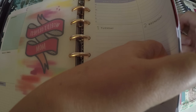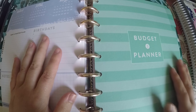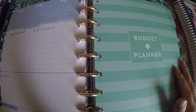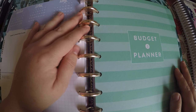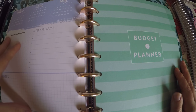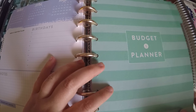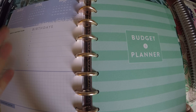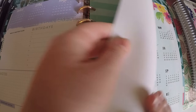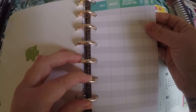I've got that laid out all the way until March. And then after that, as you can see, I have not used the Miss Maker planner — it is set aside. I did take her cover and some of her accessories, but I am not using that planner this year. I think that Super Mom and Socialite will fit my needs, but I will hang on to Miss Maker because I definitely think I'll have use for her at some point. So here we've got my budget planner section, and I have put some expense sheet trackers back here.